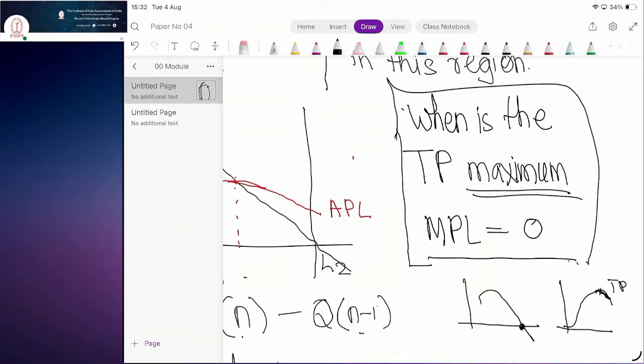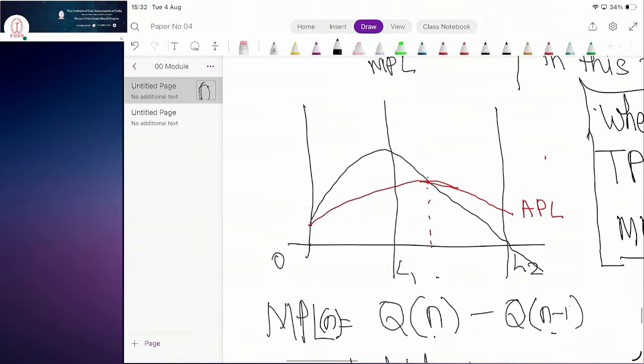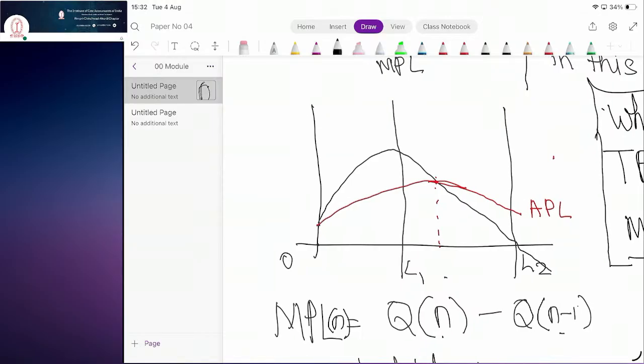Okay, so have you all understood this law of variable proportions? This law of variable proportions is the background of short-run cost curves that we will derive in the next lecture, not in this lecture. But from next lecture, we'll try to derive what the various cost concepts are and how they are related to the laws of production. Yes, have you got this?